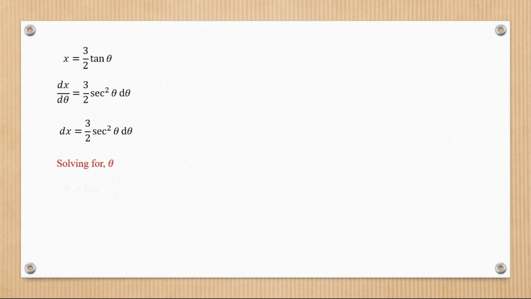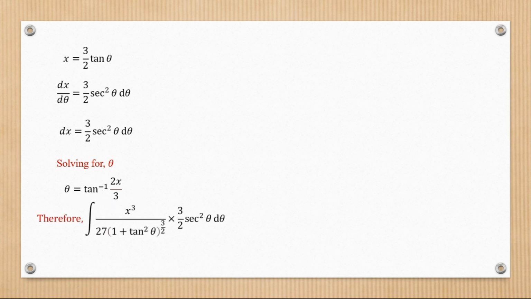So if I solve for theta, I shall see that theta shall be equal to, because of the original one here, I can actually solve, theta shall be equal to tan inverse of 2x over 3 from the original, because we had let 2x over 3 be equal to tan theta. So that means theta itself is tan inverse of 2x over 3.